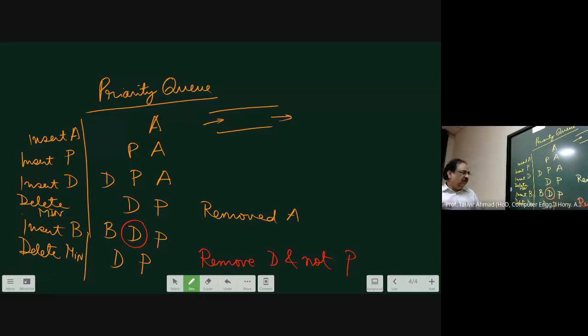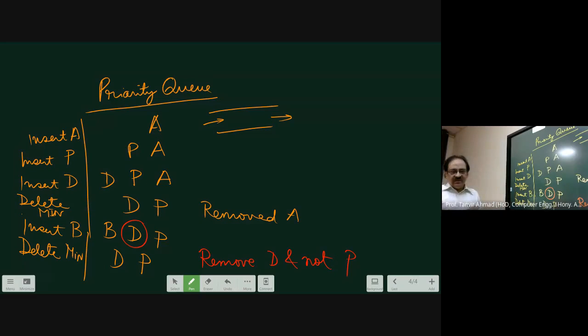In a normal queue, it should have deleted the one which came first, because P has come before D. But in a priority queue, it will remove the one which has the lower priority value. Here I am talking about the priority as an alphabet, where the one with the lower value comes first: A comes before B, B comes before C, and so on.